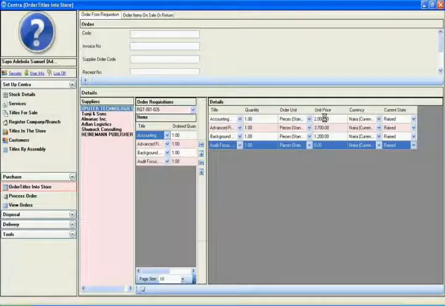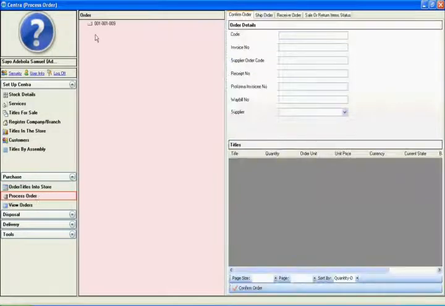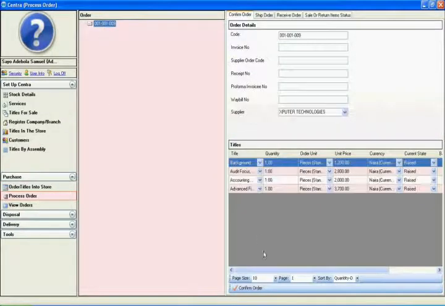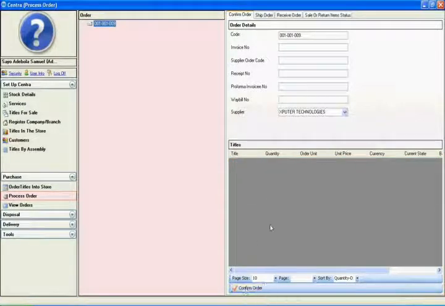When the order is raised, it goes through the confirmation process, which suggests the process of confirming that the supplier would supply the item at the specified rate and quantity. Ordered items can also be back ordered at this stage. After the confirmation stage, the order can then be shipped, in which case any extra cost incurred in shipping order can be accounted for. Order can then be received and the stock items replenished.